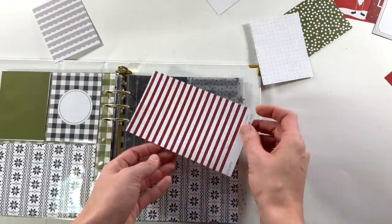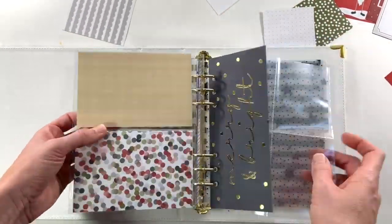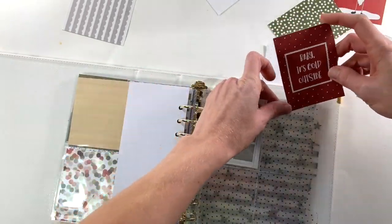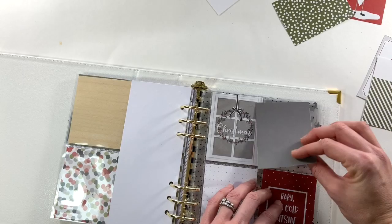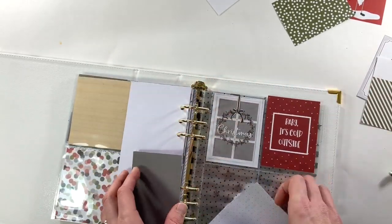So you can see I'm experimenting with some different elements. I had all my paper spread out over my whole desk and was able to pick it up and mix and match, and it was a lot of fun to just get to play with all of these elements. Here, as I'm mixing and matching these different 3x4 cards, I actually end up deciding to alter the one that says "Baby It's Cold Outside."